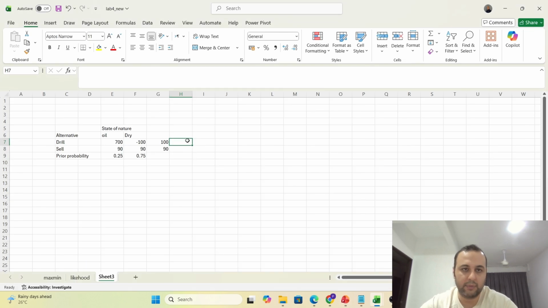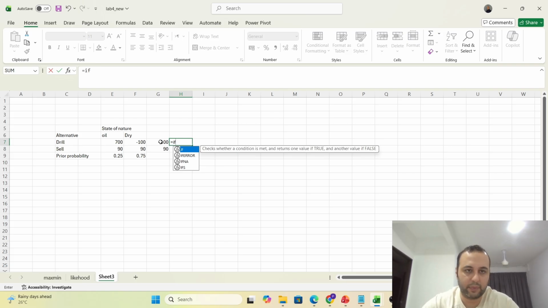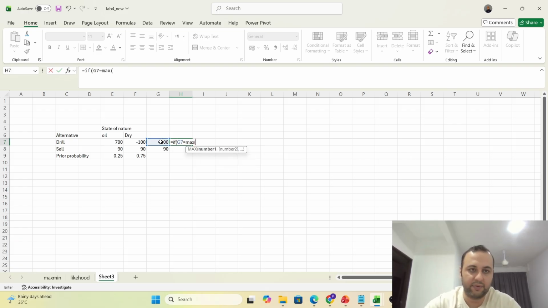So if this one is equal to the max between these two values, type select, if not, none.